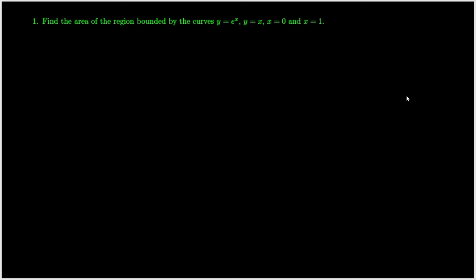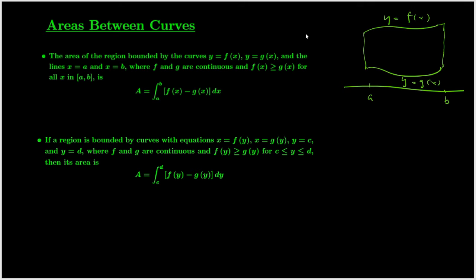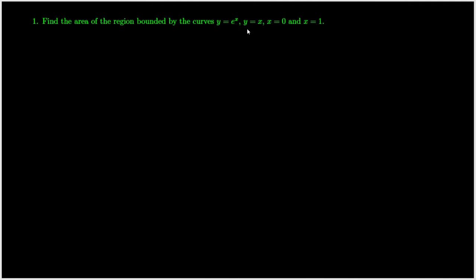Now look at question 1. In question 1, the plane region is enclosed by two curves and two vertical lines. The setup is exactly the same as the setup in the conclusion. Actually, one curve and three lines. This is the graph of a line. In any case, the first thing we do is to sketch the plane region. Now I'll show you the solution. The first thing we do is to draw a sketch. By that we mean we draw a sketch of the plane region.